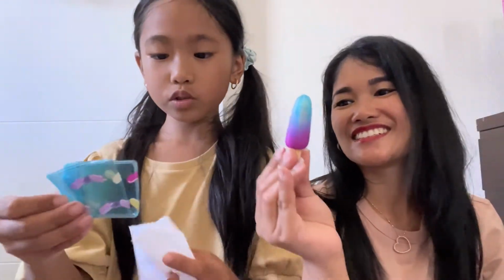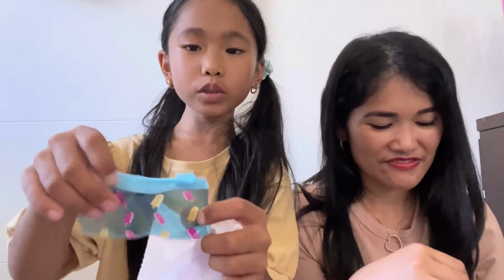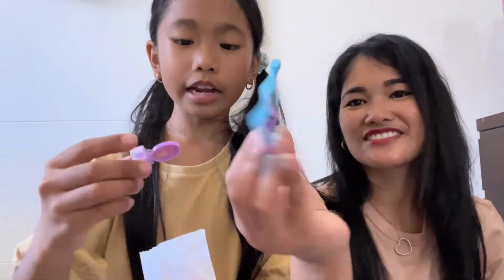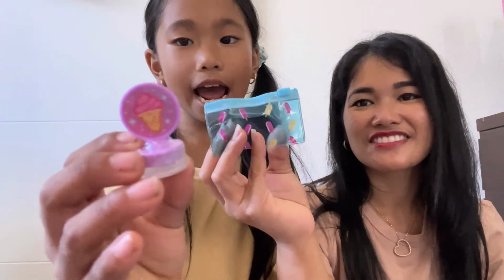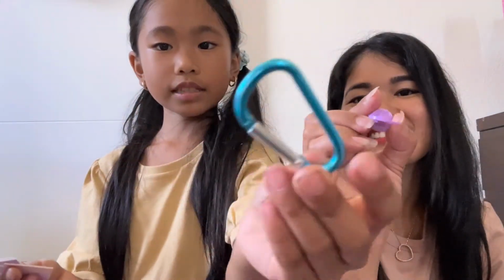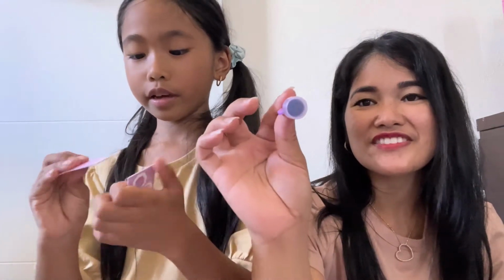And there's also another pencil pouch. And there's a stamp. And that is an ice cream. And what else is in here? What? That's a lot. And there's this. That's an ice cream stamp. Notepads. And stickers. And there's also stickers in the back. Okay. Here you go, Mommy.